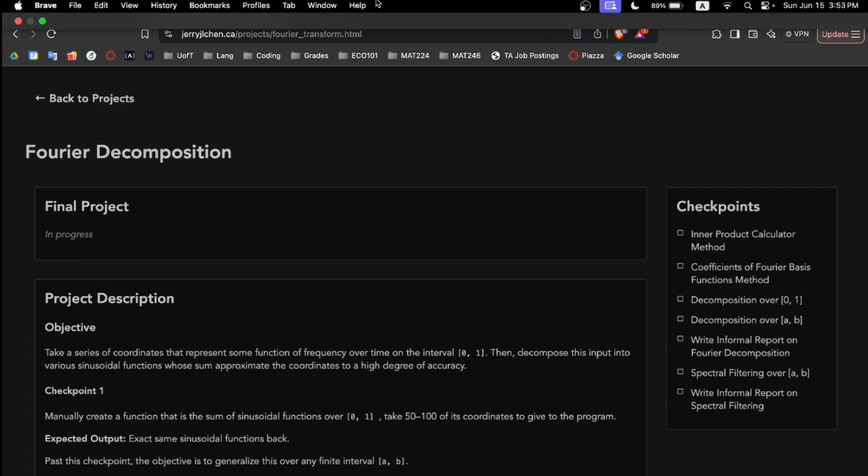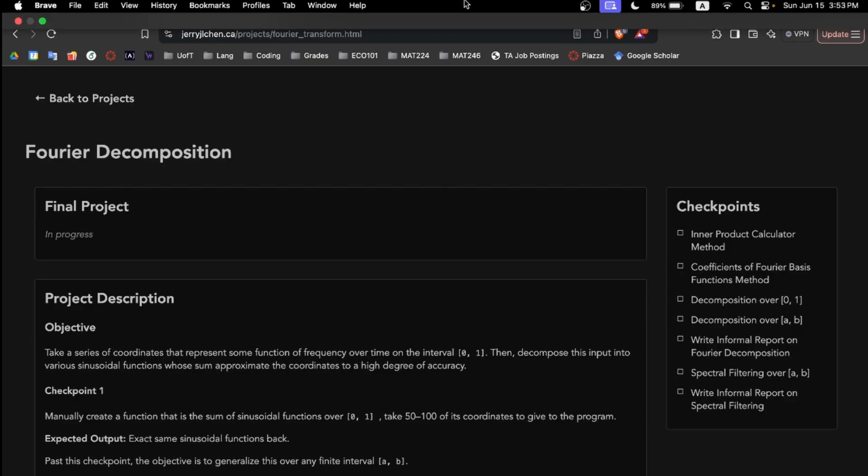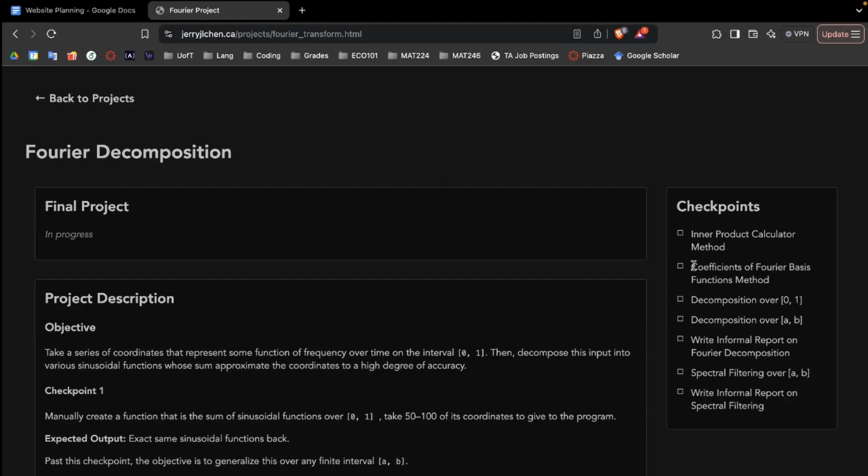All right, today is June 15th. It's about 4 p.m. I'm going to work on this for an hour, until just before 5 p.m. Today, I want to see if I can get these two done. I think I'll leave the generalization for next time. I also think of the theory behind that anyway.